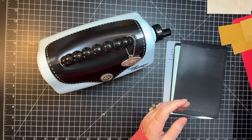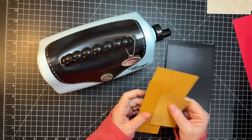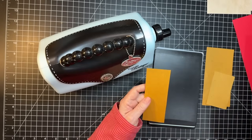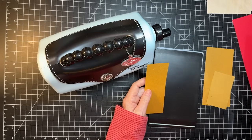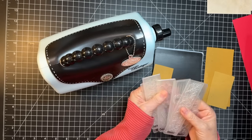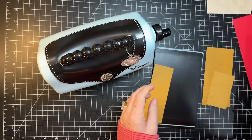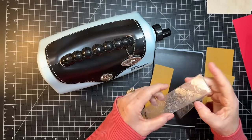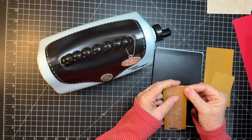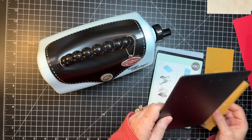What I want to do is a bunch of different papers. For one thing, it's a great way to use up scraps for sure. Now, this one would actually work great with one of these little strip embossing folders, I guess. So let's just start off easy with that, and a piece of leftover straw paper. I'm going to center that and let's just see how we do.